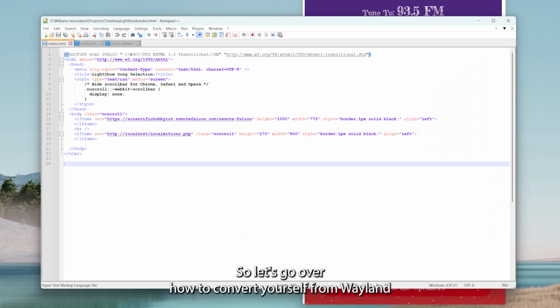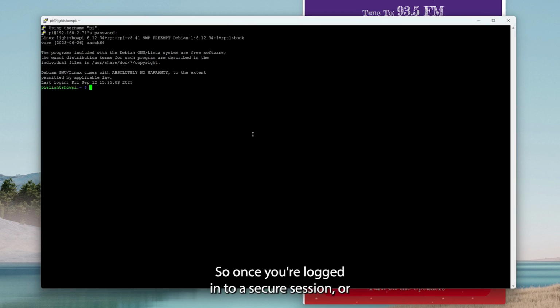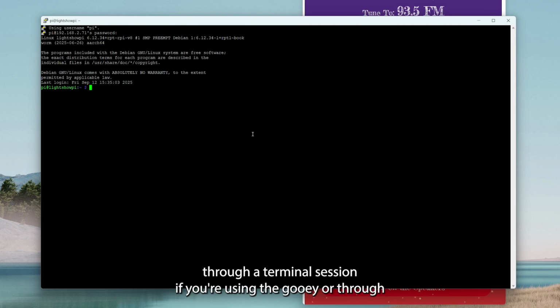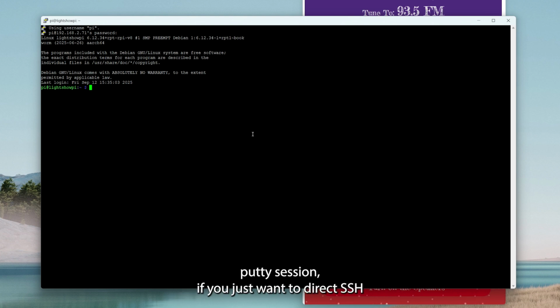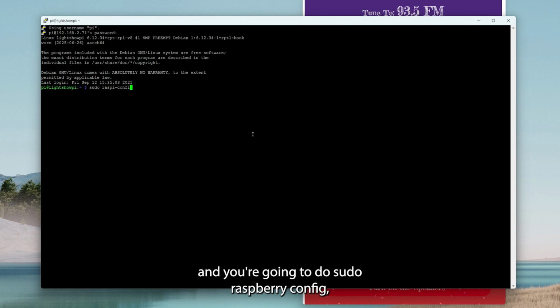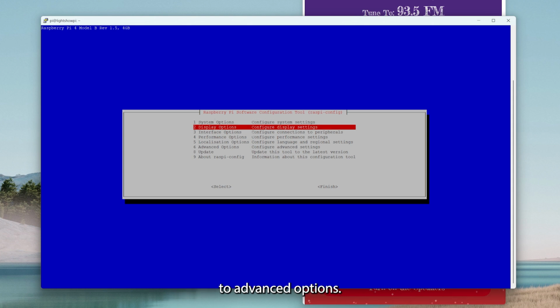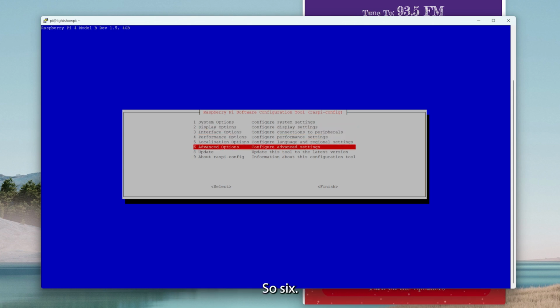So let's go over how to convert yourself from Wayland back to the X11 backend. Once you're logged in to a secure session, or if you're going through the GUI of your Raspberry Pi, you're going to come in through a terminal session if you're using the GUI, or through a PuTTY session if you just want to do direct SSH. And you're going to do sudo raspi-config, and then we're going to go down to Advanced Options, so 6.